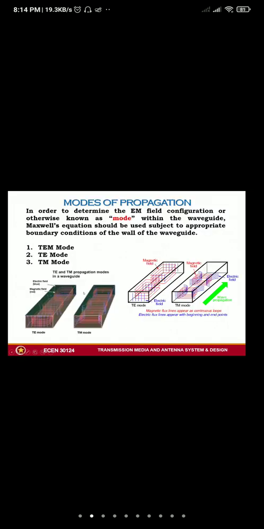Okay, so review ulit natin. May mga modes of propagation sa loob ng waveguide. Okay, ang hindi gumagana sa kanya is the TEM. Okay, so ang basic na operation niya is the TE, transverse electric, and the TM, transverse magnetic. So pag sinabi nating transverse electric, katulad nito, the electric field is the one that is perpendicular to our surface. And for the transverse magnetic, okay, it's the magnetic field that is perpendicular. So ganyan yung itsura ng wave propagation nila. Ito yung isa pa niyang image.